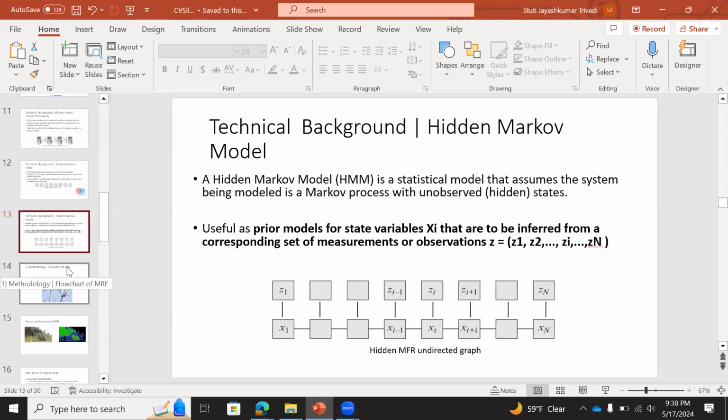Now, the third part is the hidden Markov model. In this hidden Markov model, I would like to again talk about the example of weather forecasting. Let's say the probability of raining today aligns with the weather of the previous day.